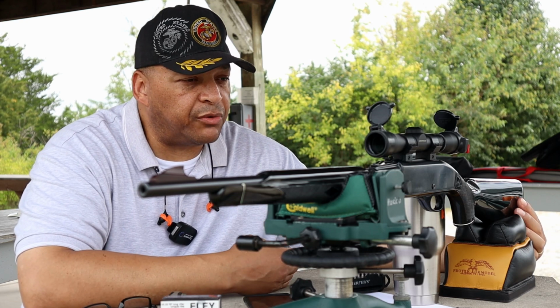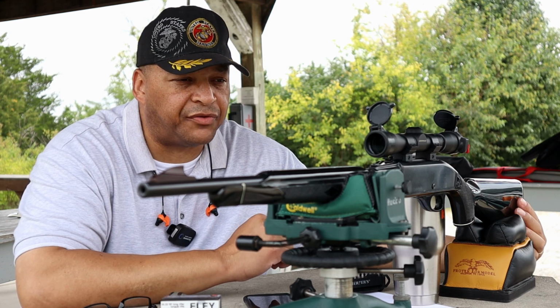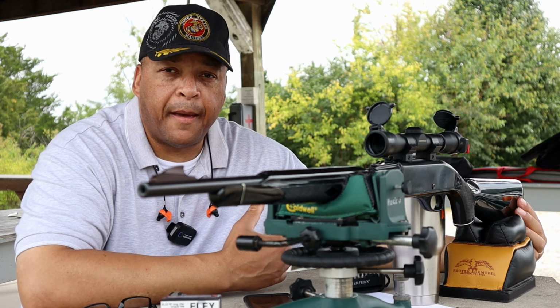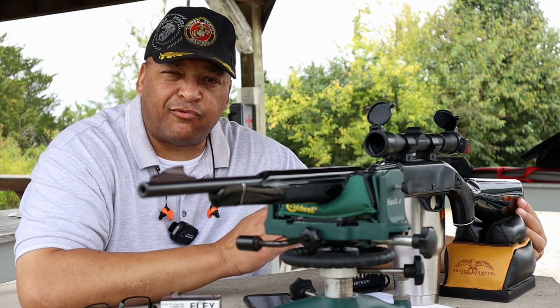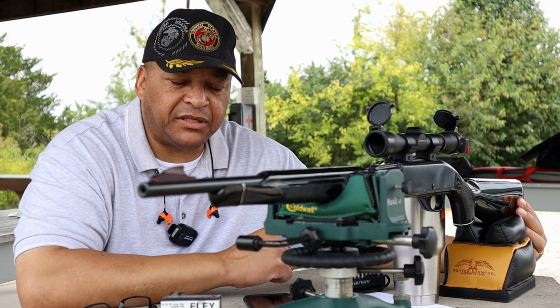But those that are familiar with the Remington Nylon 66 know there are about 10 versions out there. This one happens to be the Remington Nylon 66 Black Diamond version. There are 50 to 60,000 of these made out of roughly the 700 to 800,000 that were made by Remington.